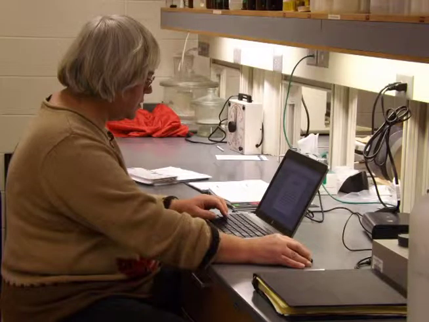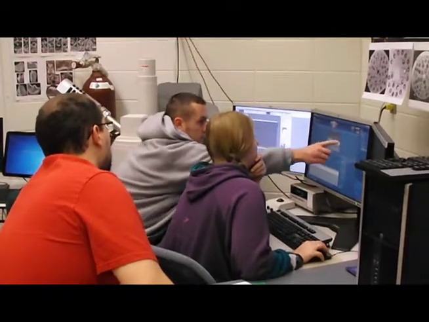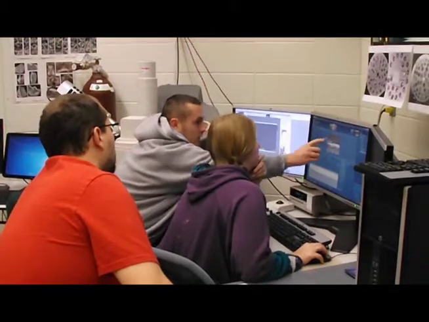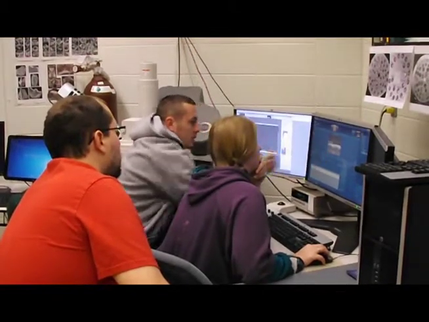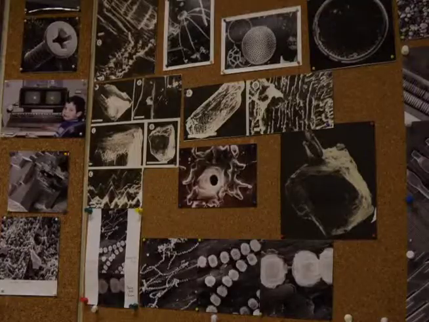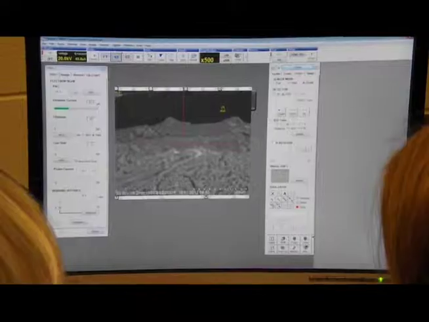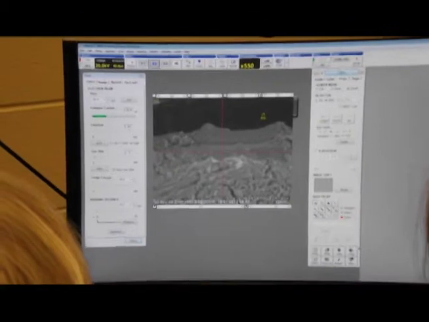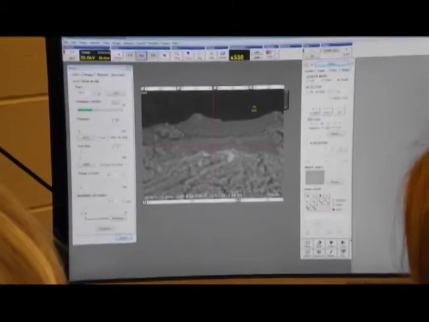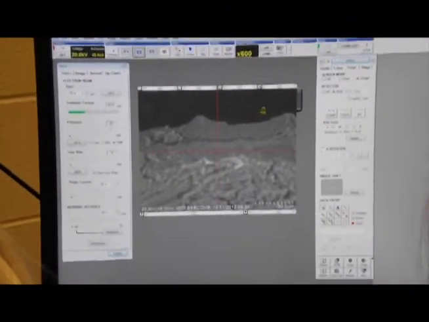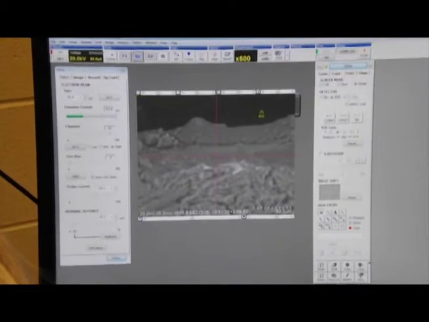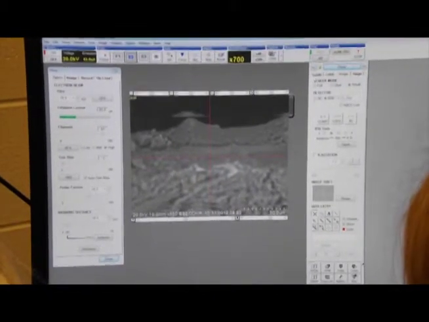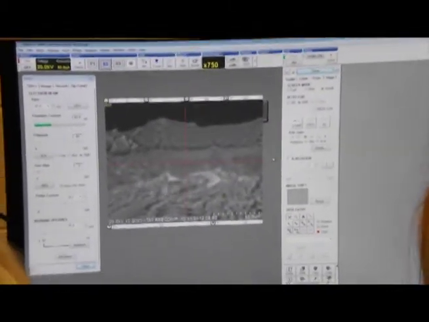And what we do is we analyze the samples and we can do magnifications that are into the thousands. So what that allows us to do is take really close-up pictures that allows us to see the fine details of structure as well as the surface texture. At the top, and we've got the wood definitely below us now. So we know where the wood begins.